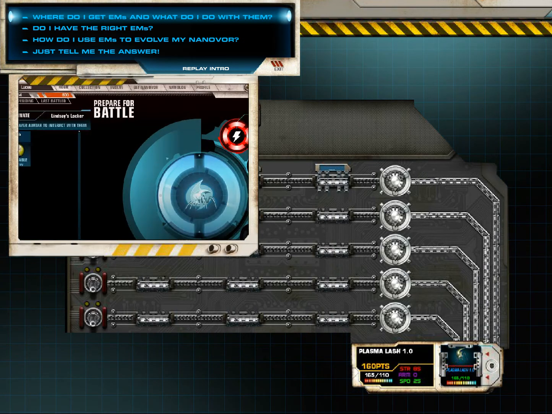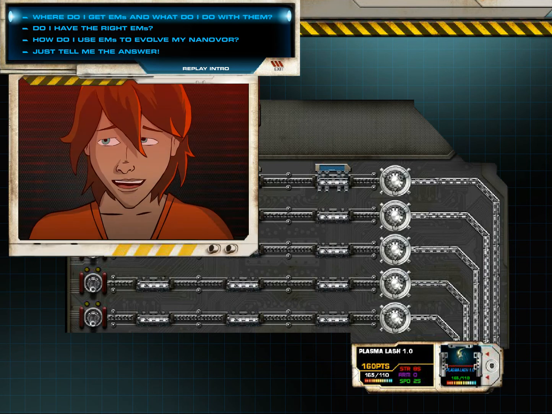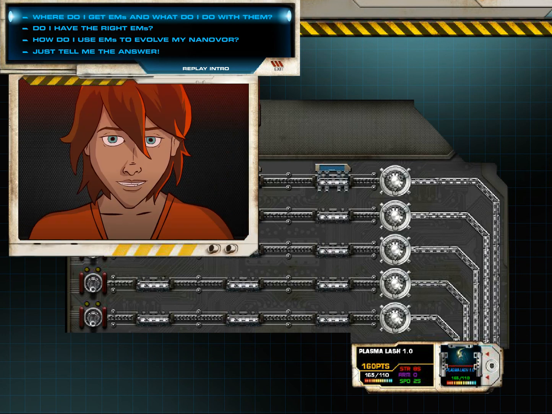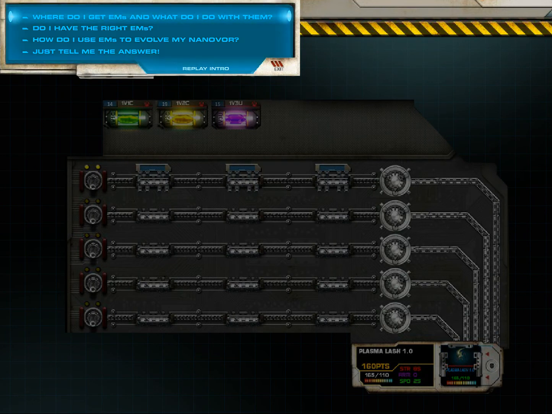You get EMs in booster packs, or you can trade them with your friends. Collect and assemble the right pattern of EMs to evolve Nanovore into more powerful versions, or totally new types of Nanovore.